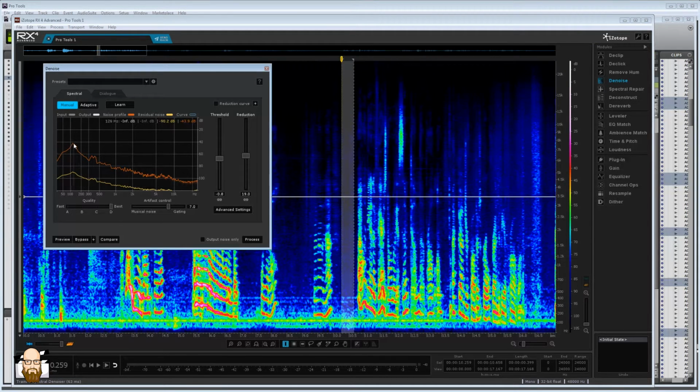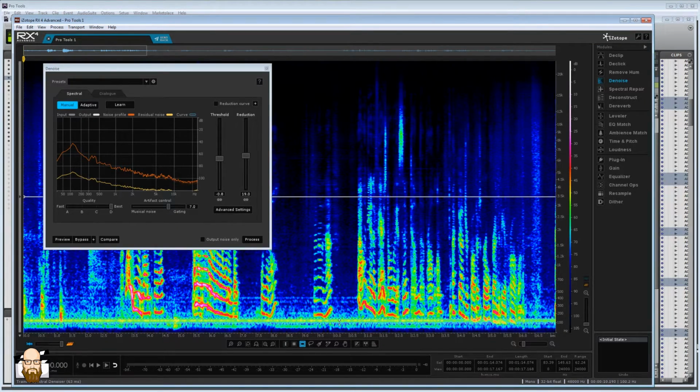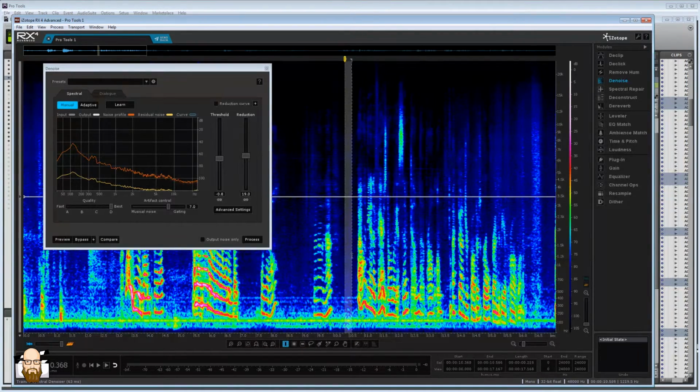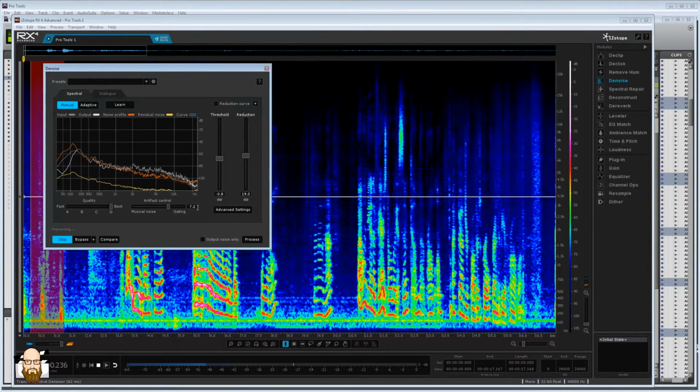We have this peak here, and you can see that that is this actual peak down here, where you see the loudness. So this is going to go through and identify the noise specifically for that motor that's running. And that's kind of what I want to do. So I'm going to hit learn one more time. Make sure this is on the best setting. And then you just kind of have to listen to it. So I'm going to go back to the start of the double, hit enter, and just start listening.